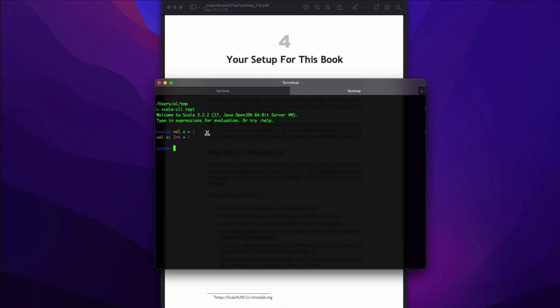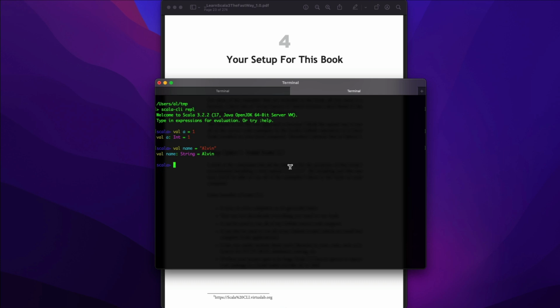And you can see that even though I don't assign a type here, the REPL is smart enough to say, oh okay, you created something with a number 1, so that's an integer, or an Int, in Scala. Similarly, I could say val name = "Alvin", and I enclose that in double quotes. So again, Scala is smart enough to see this one as a String because you enclosed it in double quotes. I'll get more into data types as we go along. Right now, I just want to show you what Scala CLI is, and in this particular case, the REPL.